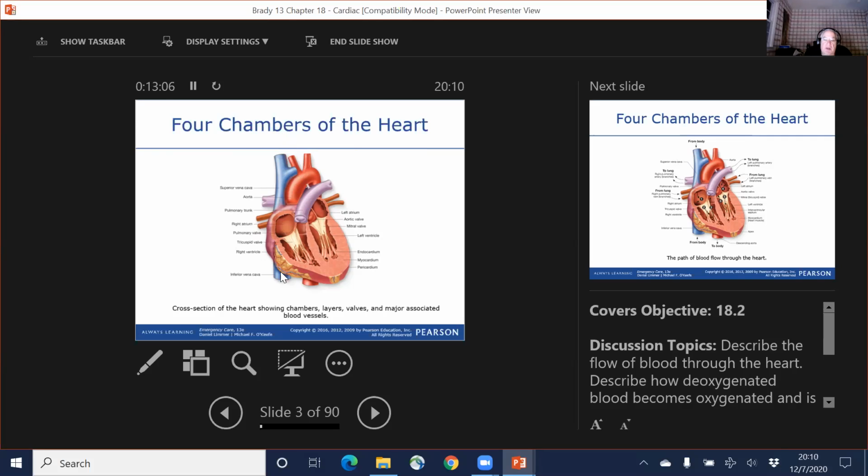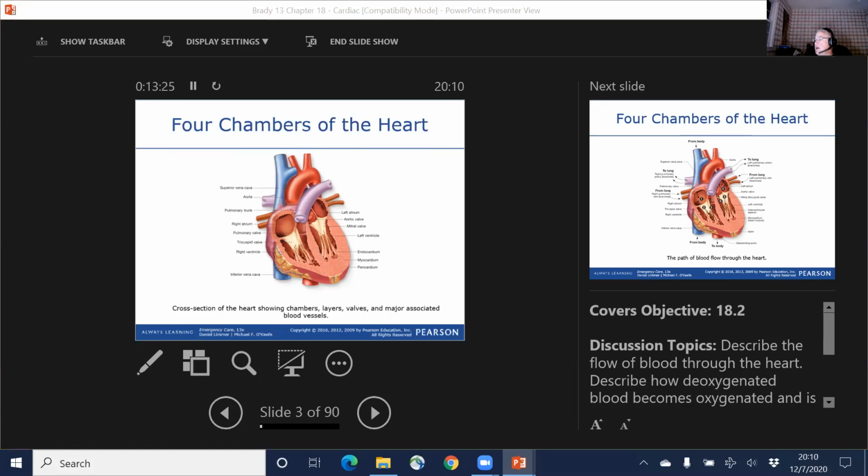And everything below your nipple line is going to come back up eventually. It takes longer, right? Because it's a longer journey. Come back up into your inferior vena cava, this blue one down here, and empty into your right atrium. So that's a good question. What else do we have?